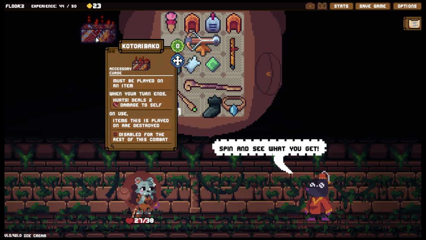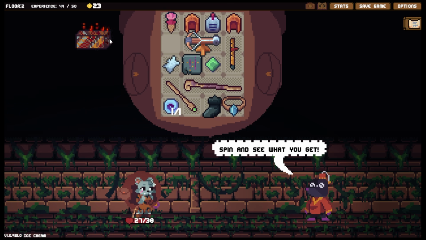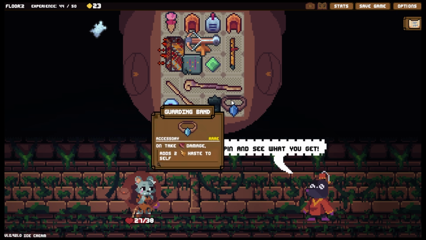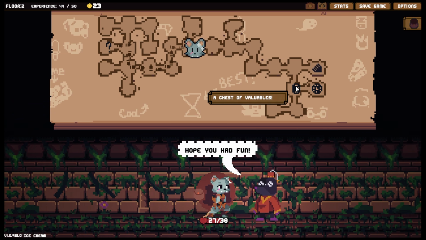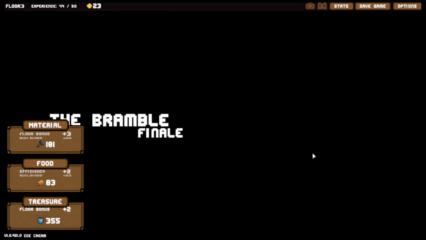What is this? The Kotori Bako? When your turn ends, deals 2 damage to self. On use, items this is played on are destroyed. Well, I mean, I really want to keep this, but... Take that, curse. It's a shame I'm going to lose this, though. In fact, that's such a shame I'm not going to. Right, okay, let's move on. I guess, yeah. At this point, I don't worry too much about curses. I can just take them with me and destroy them.